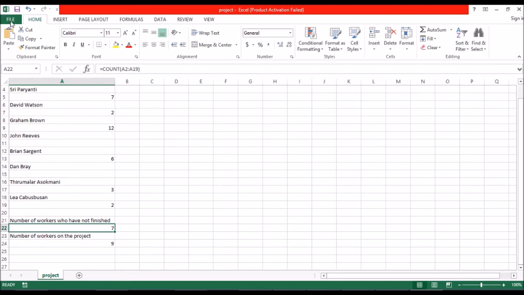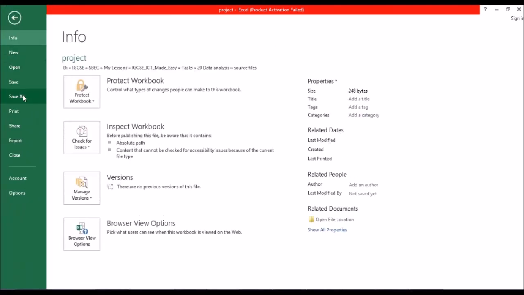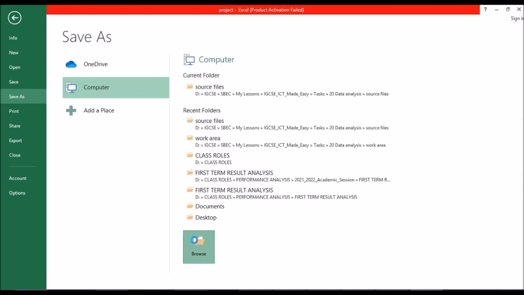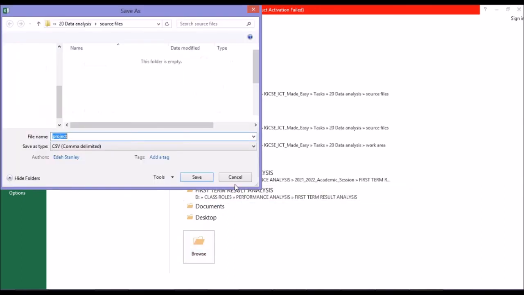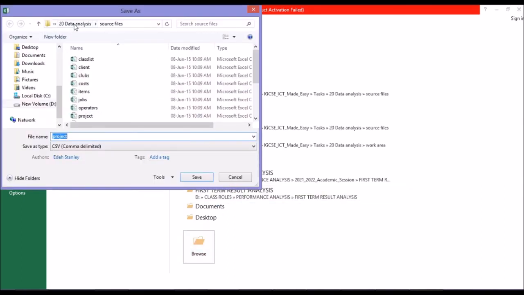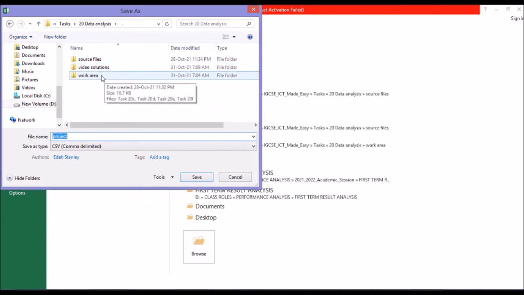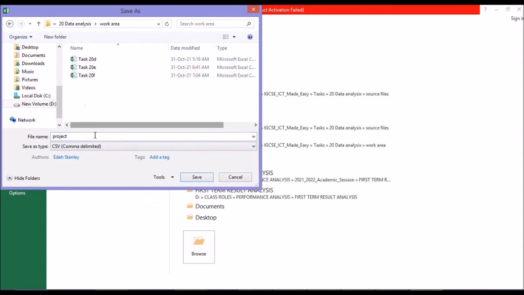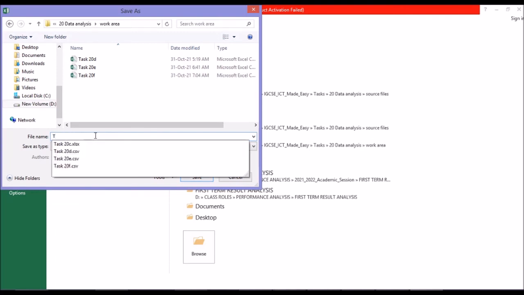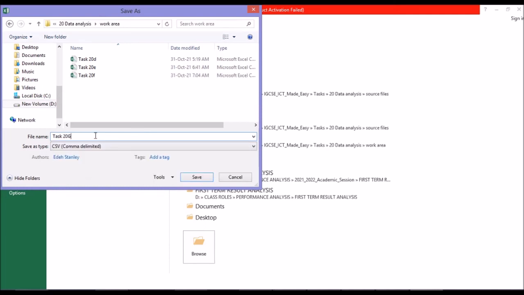Before you do anything, make sure you save it using the task name. The task name in this case is Task 20G, and I'll save.